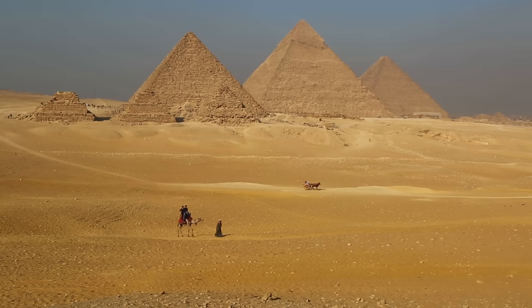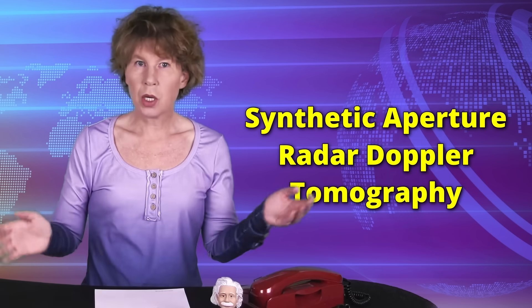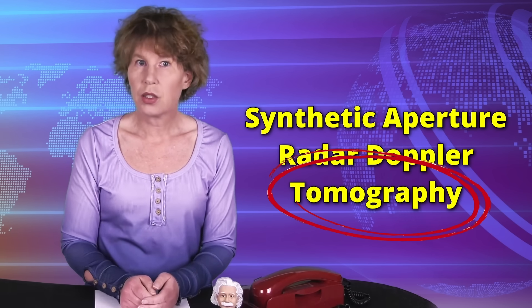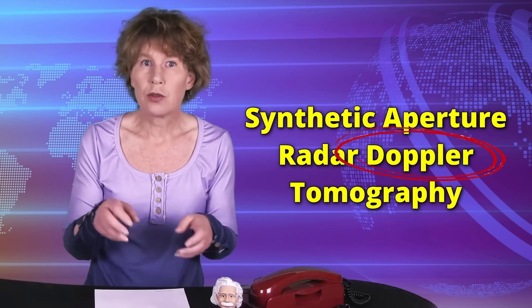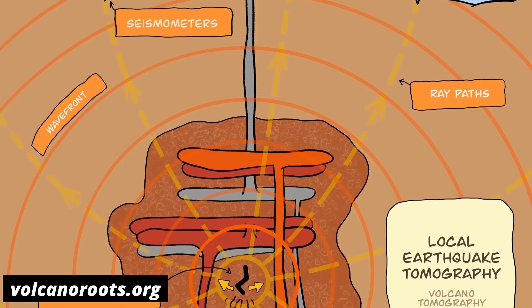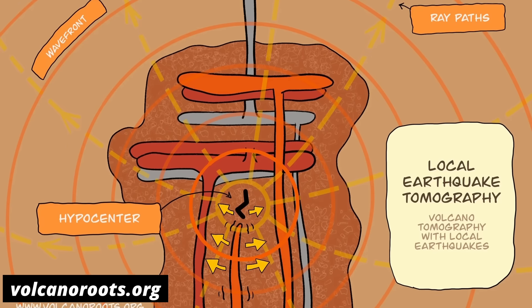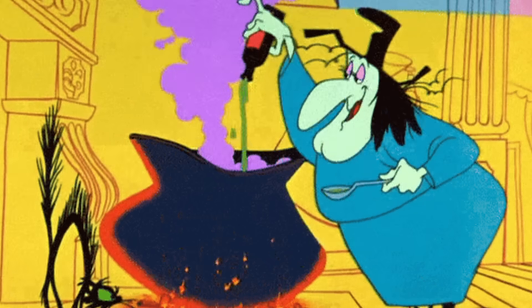So how do they want to see inside the pyramids and even under them? Here is where things become interesting. They say that they can use the radar images to track vibrations off the surfaces of the pyramids and off the ground, and that these surface vibrations encode what structures there are inside. Tomography means that you can look inside. The reason they call it Doppler tomography is that the vibrations cause a Doppler shift in the frequencies, so that's how they extract them. Technically this is correct — you can, in principle, reconstruct the inside of an object from its surface vibrations. Indeed, this is used a lot by geophysicists to map out, for example, magma chambers underneath volcanoes. So both the radar method and the tomography are quite standard methods. It's the combination that's new.